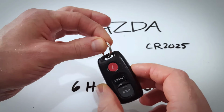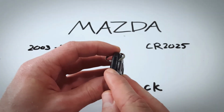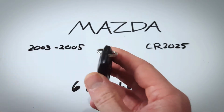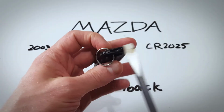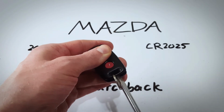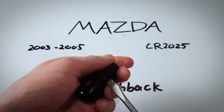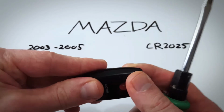Just on the keychain, where the keychain is on the top, you'll see this indentation between the two halves of the plastic. Just take something like a flathead screwdriver, put it in the little indentation there, and give a twist, just like that. You can see we've already basically got it separated. You can go down the side, continue to twist to open it up.